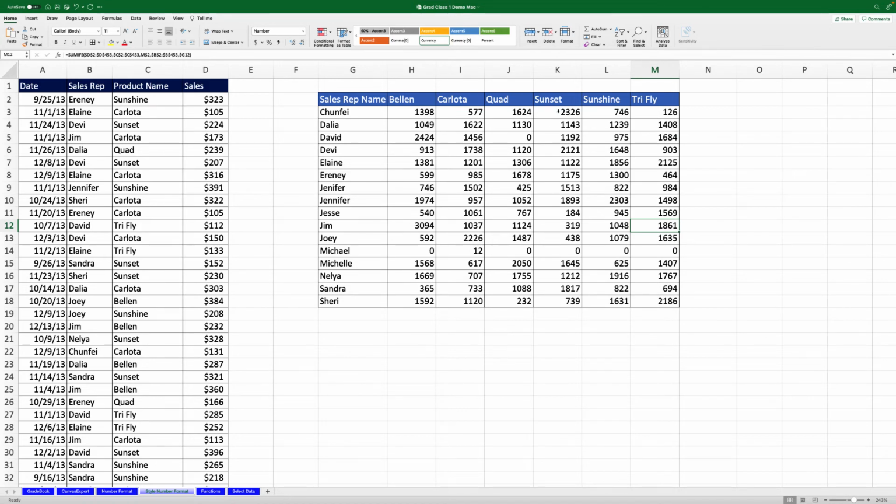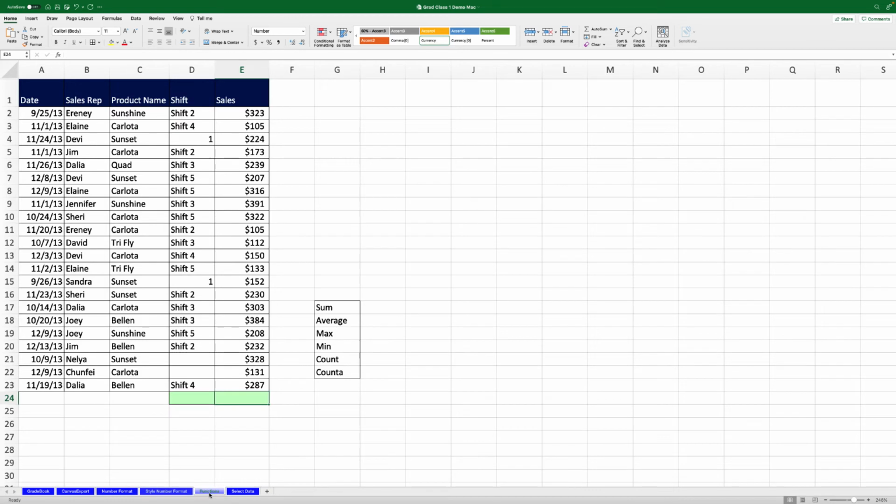Okay, so hey, that's just a minimum amount of formatting that we want to apply to any data set, and just look at how much easier on the eyes that is. Good. Let's head on over to functions, and let's dig into a couple of our basic functions that we might use. We looked at the sum function before, so let's do that.